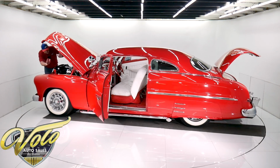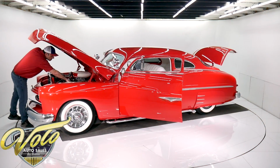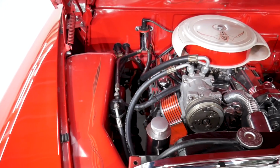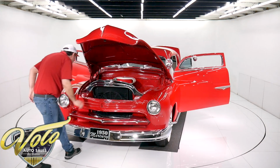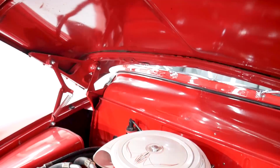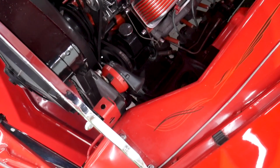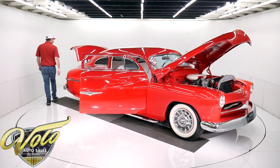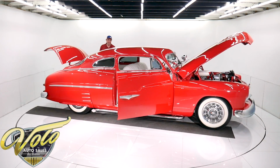Beautiful. The quality under here is phenomenal. It's painted red. It's got the same type of pinstriping. That's a 400 Chevy small block motor. Has a polished aluminum intake. Some nice vintage style finned aluminum valve covers are painted red between the fins. Like an old Cadillac style air cleaner. It's all pinstriped up. Air conditioning. Power steering. Chrome alternator. Just very clean, tidy. MSD ignition. Stock exhaust manifolds. It's got a nice radiator and shroud and polished overflow. Stainless steel upper radiator hose. So just a high quality, beautiful chopped Merc. The fuel has been relocated inside the trunk, so there's no fuel door. That's part of cleaning it up.